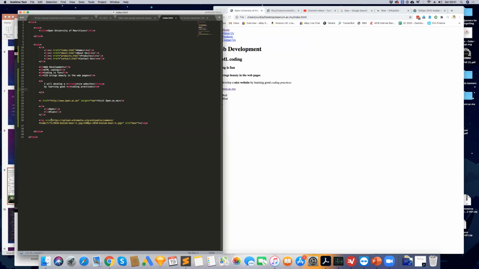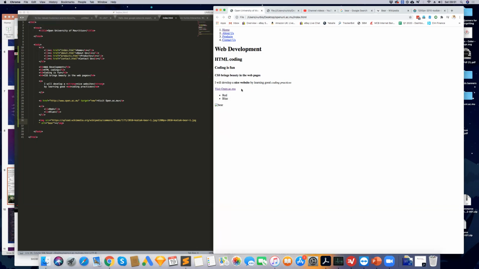Image source is equal to, oops. File, save. So this is when a bug appears. This is when a bug appears in your code and it is not displaying the picture. The alt text is showing.